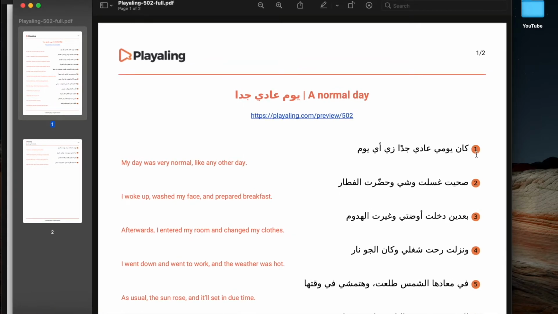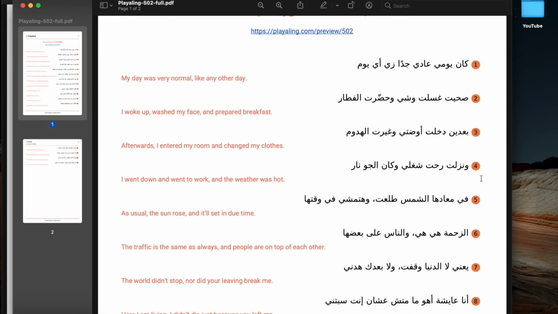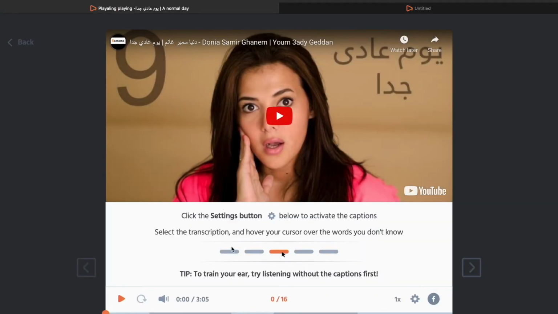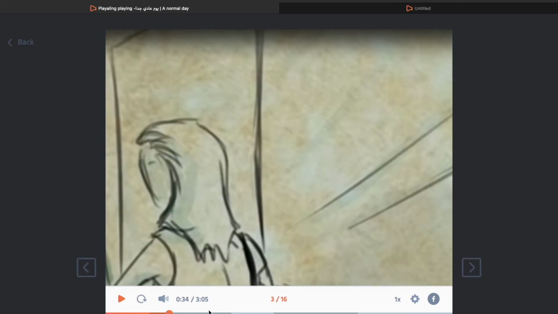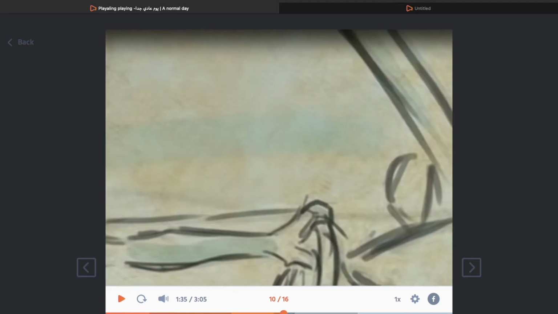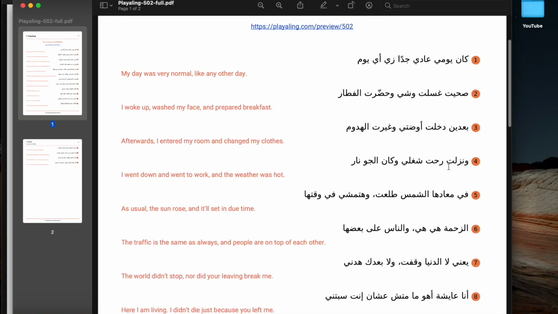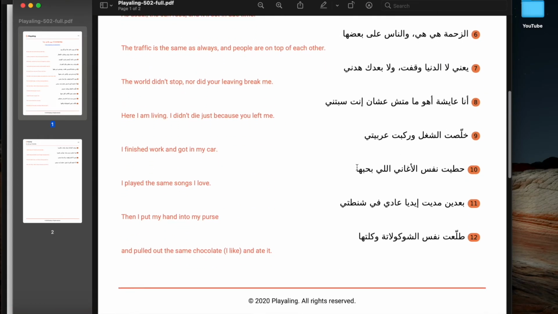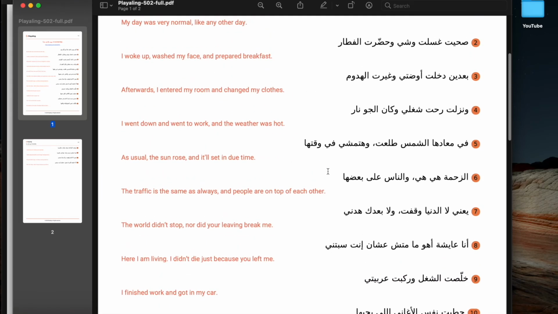And as you can see, there are numbers. Each video is broken up into different segments. So if we go back to the video and I click play, you can see here that it's 0 out of 16. So basically I can go to different parts of the video, fast forward and click different parts, and it'll tell you what part you're on. So this is part 10 out of 16. Maybe I'll come back and I know I'm on part 10 out of 16. So it's really nice to keep track of as well.